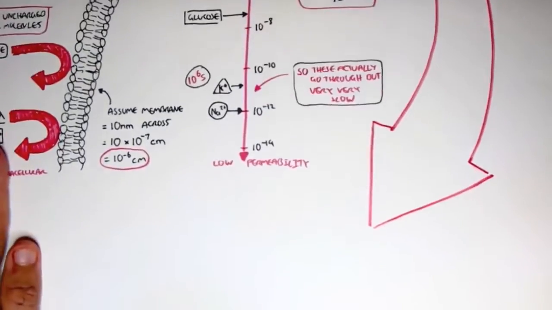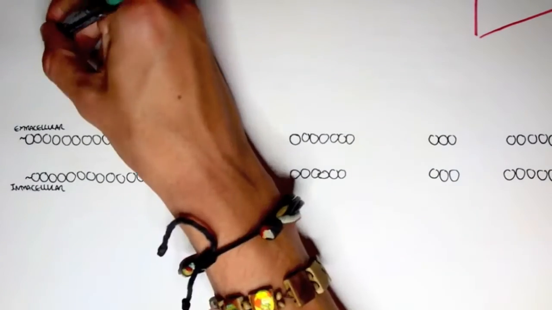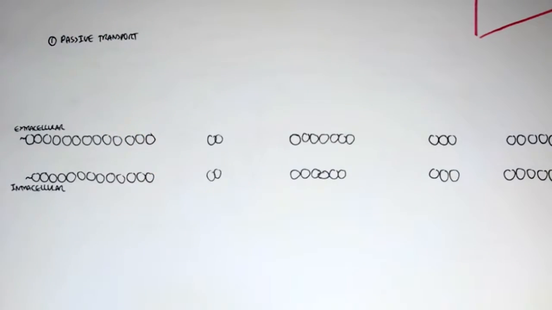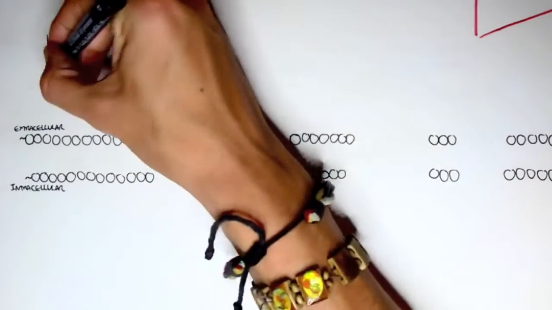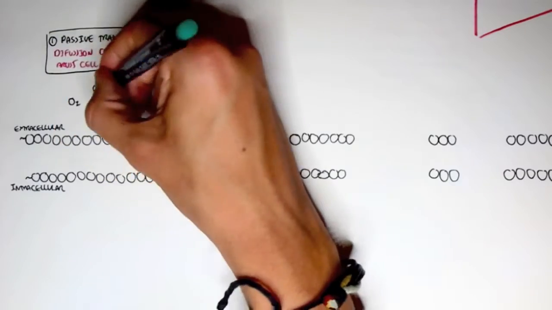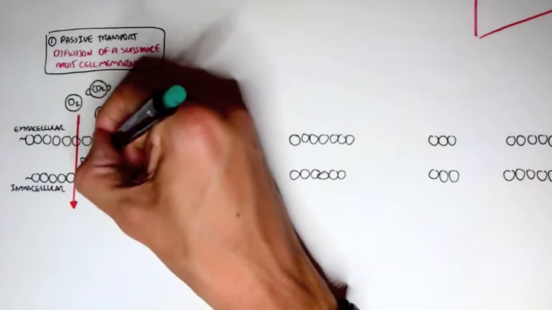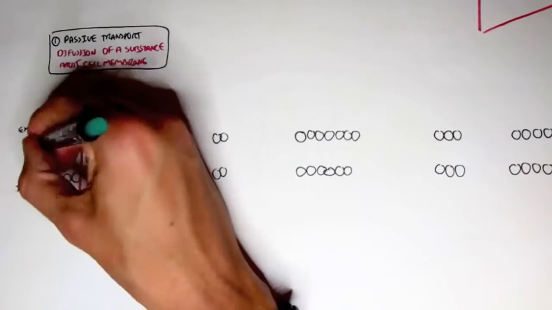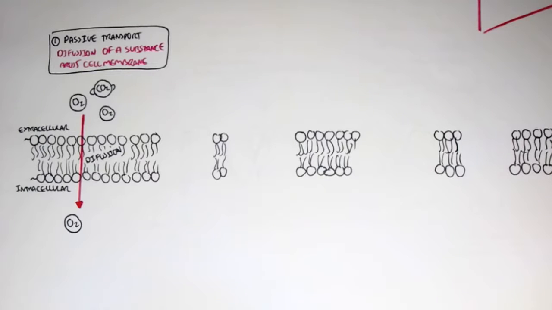of the different types we have. So here we have the lipid bilayer and the extracellular fluid and intracellular fluid. Now the first type of membrane transporter is the passive transporter. And this is essentially diffusion of a substance across the cell membrane, you can say. It can be with the help of a membrane protein or not, because some of these molecules, such as oxygen, can pass through quite easily.